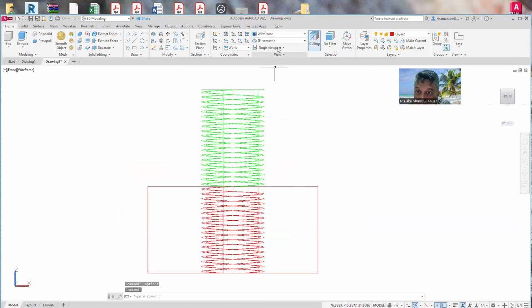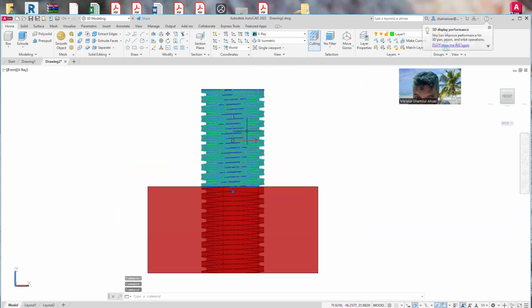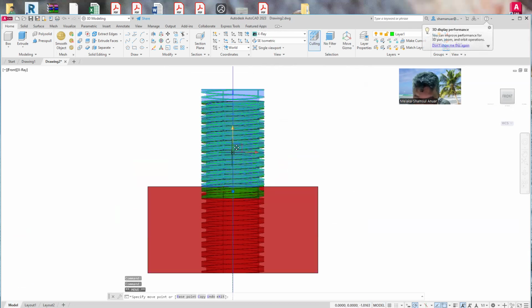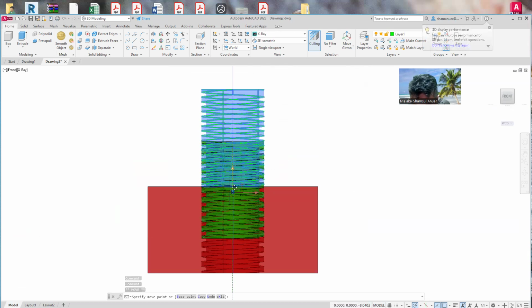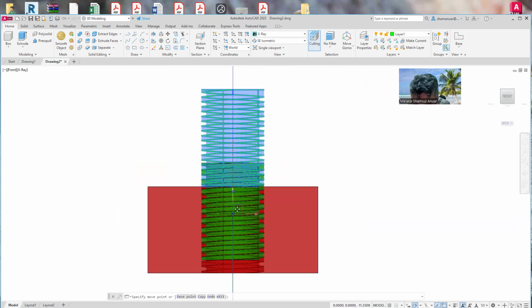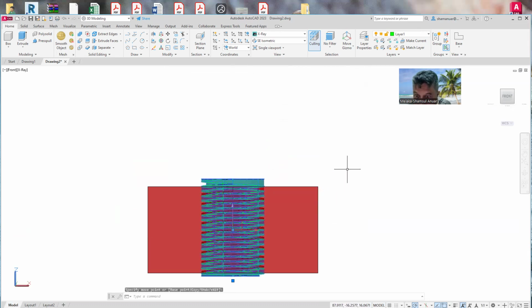Okay, so if I change everything to this one, and I move this thing, you can try to imagine that this thing is screwing into the cavity of this box, so it should be a good fit.